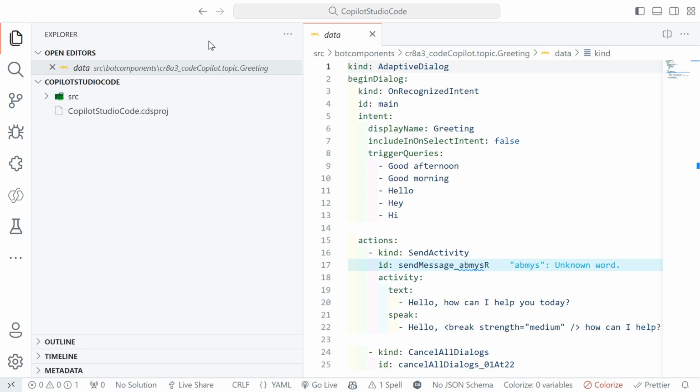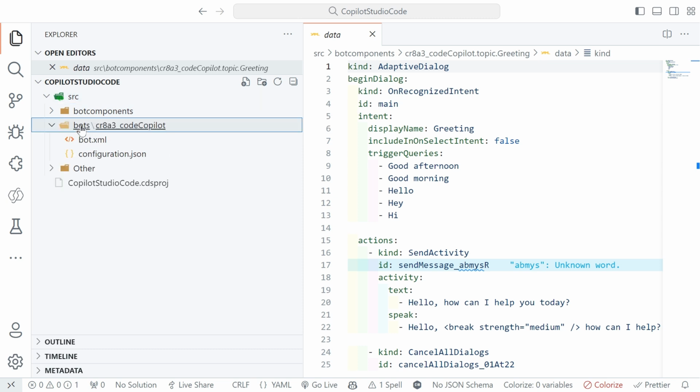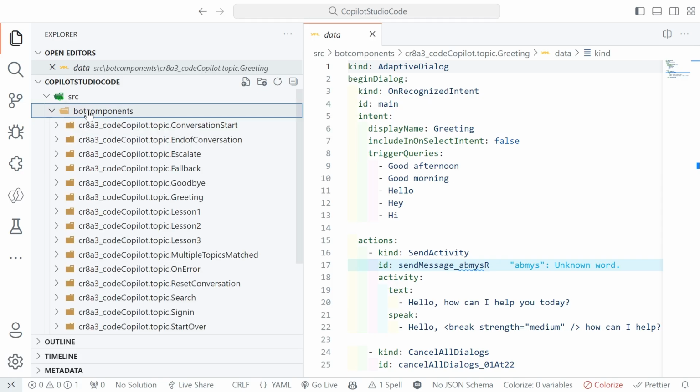And that enables you to open the exported and unpacked solution in Visual Studio Code. So what you can see here is that you have a src folder for the source. When you open it up, you can see bots, bot components, for instance. Bots is the directory where the agent configuration is saved, and bot components is the directory where all the topics will be in.